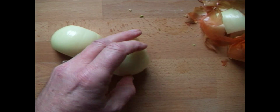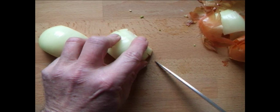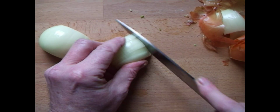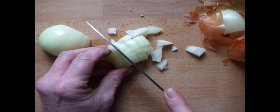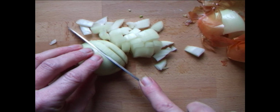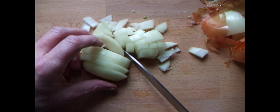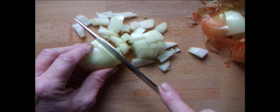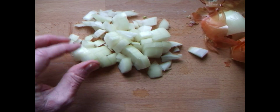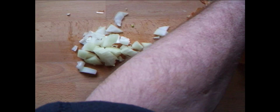And then slice this up. As I say, it can be as coarse as you want. I prefer it nice and small. Put the two halves in, cut both halves up. And then do the same with this, basically just shove it to one side until you're ready to use it. Just stick it with the rest of the ingredients there.